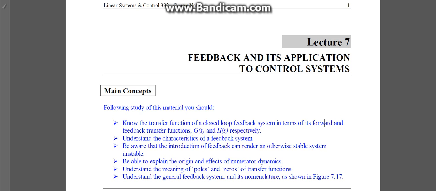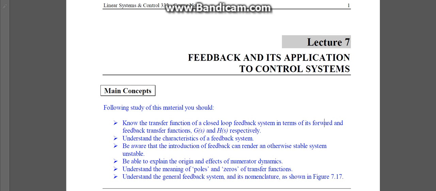This is part 2 of the tutorial that we were discussing about control systems and feedback systems. This time we will be looking at the final concepts of this tutorial, and this will be the understanding of general feedback systems and its nomenclature. What this entails is defining disturbances and a more extensive analysis of the block diagram.